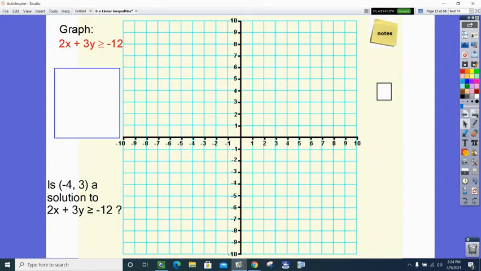Okay, so let's just do one that's not in that same form. So here you can see it's in standard form. So, can I use standard form to graph this? Will the intercepts be easy to graph? So here comes my famous box. I'm going to let y equal 0. So 3 times 0, that's going to disappear. The inequality is 2x is greater than or equal to -12.